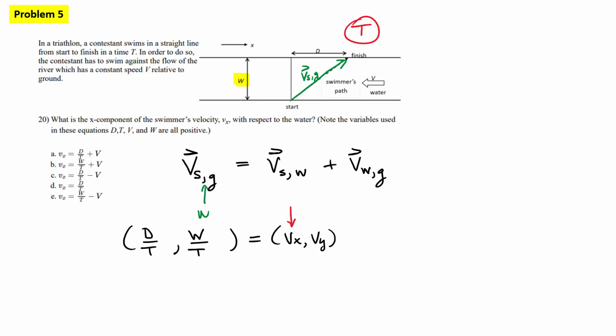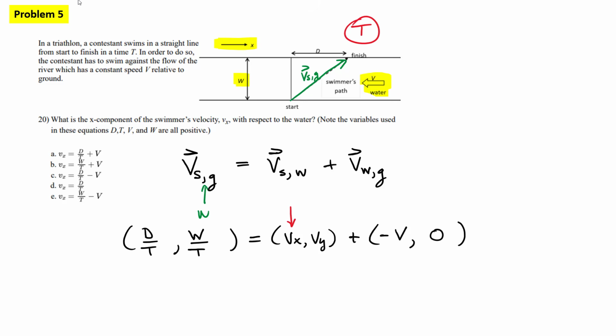All right, what's the next thing I know? Well, can I write the velocity of the water relative to the ground? The water relative to the ground is shown right here in the figure. It is flowing to the left. So the way that you should write this vector, again, look at our coordinate system that we have set up right here. We have positive x going to the right. Therefore, this guy here should be minus v, because v is a positive number. All right, and that there is 0.